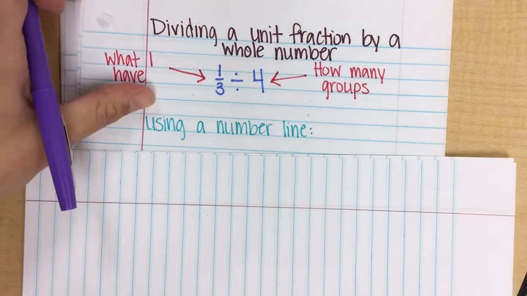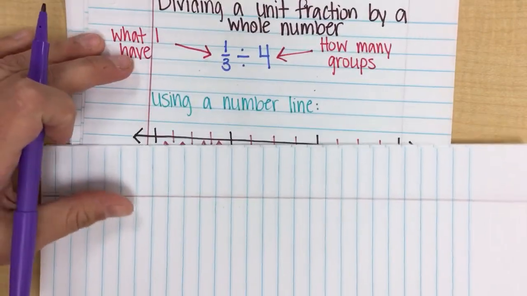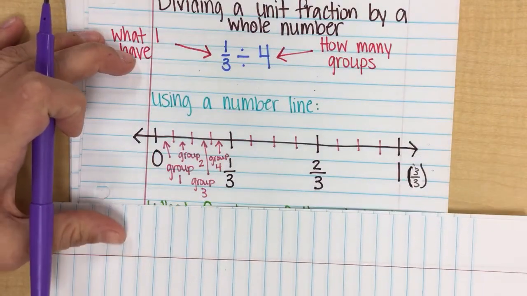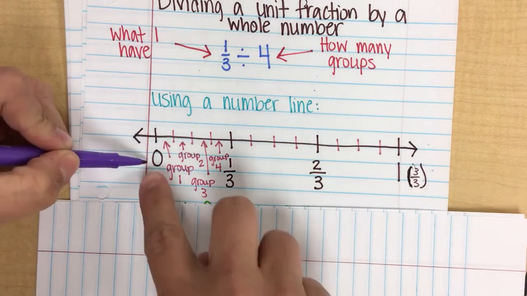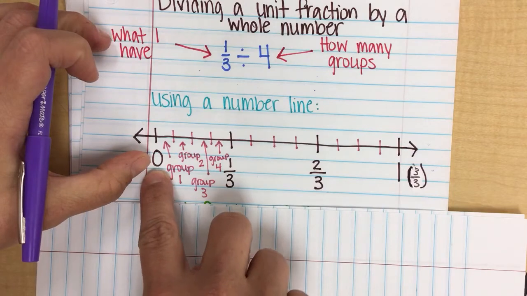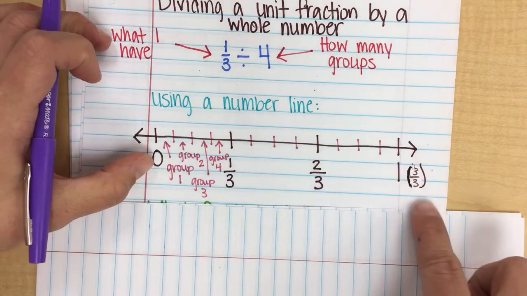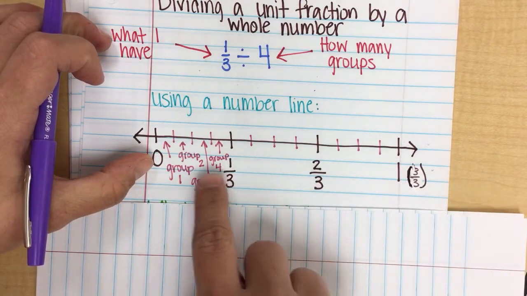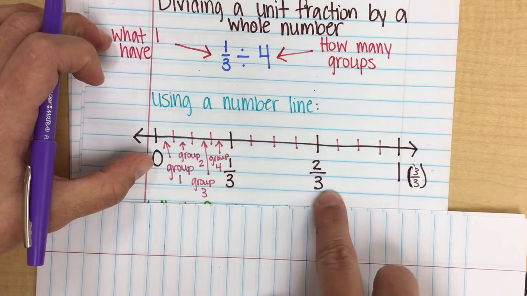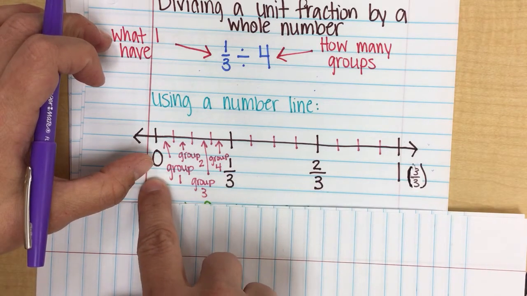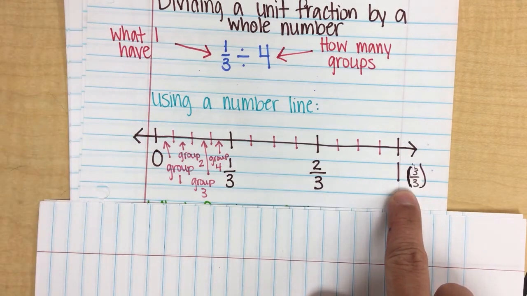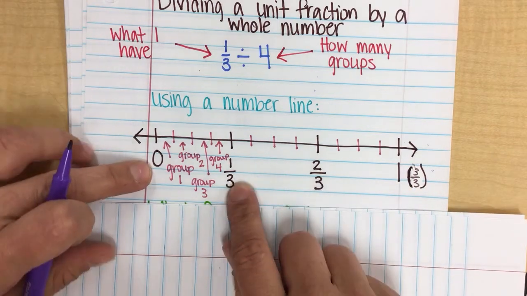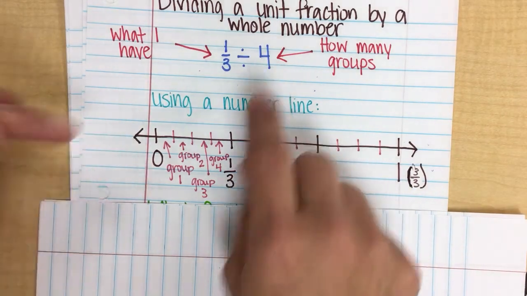So I can use the same 3 strategies. It's just going to look a little bit different. I'm going to use a number line for my first strategy. Now I have my number line divided. Instead of having 3, I'm dividing it from 0 to 1. And I took that and I divided it into thirds. So here I have 0, 1/3, 2/3, and it's 3/3 or 1 whole. Now each third I needed to divide into 4 groups.